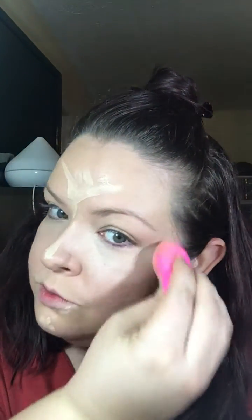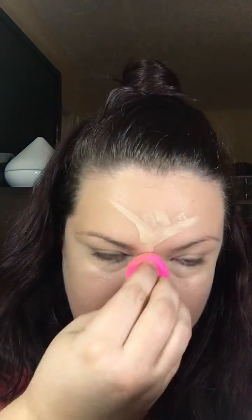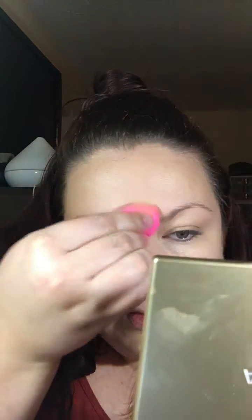I'm going to get my mirror because I can't see what happened to my lights. Okay. Tap that out. Well, missed a spot over there.